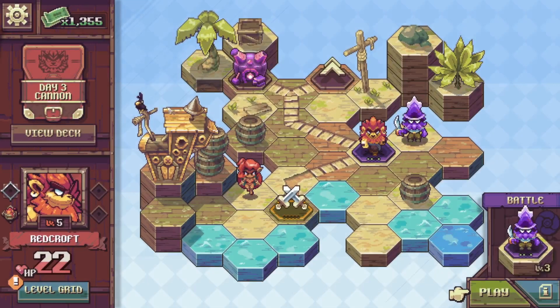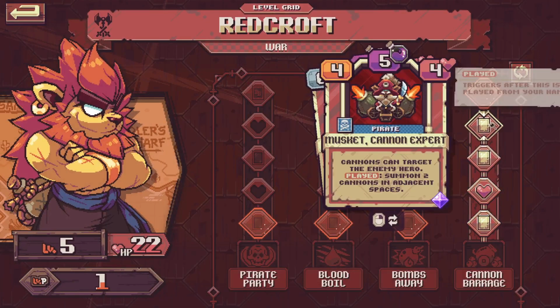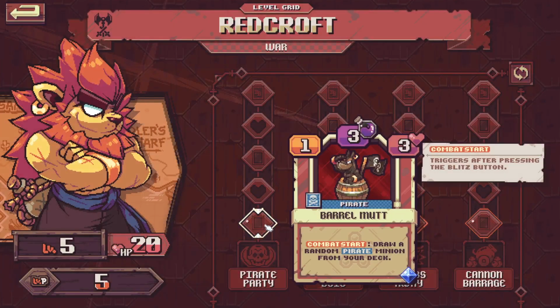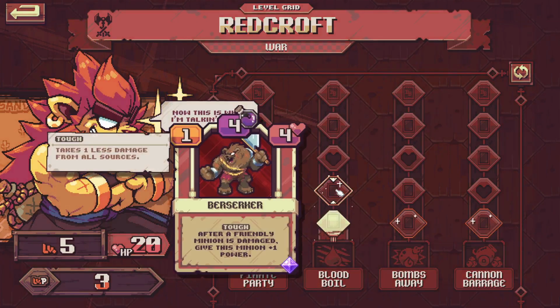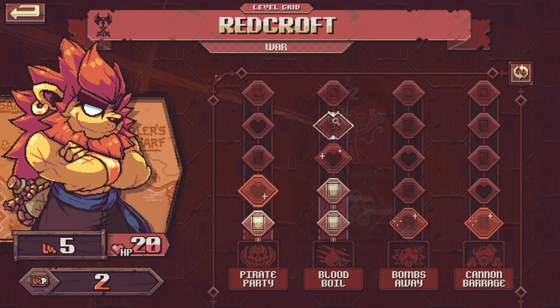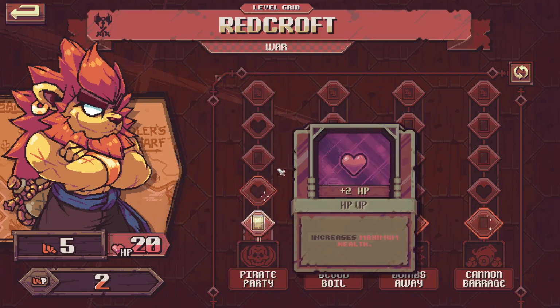Alright, but now I get to make my dream come true. Well, I get to start making it come true at least. I get to respec this. I didn't even get to play Musket. Sorry, Musket. I'll revisit you later, maybe. Barrel Mutt is what I want. And then I want Rally Guy and Berserker. And I have 2 points. What did I do with those 2 points? Don't really want Clean Sweep. Don't really care about the max health either.